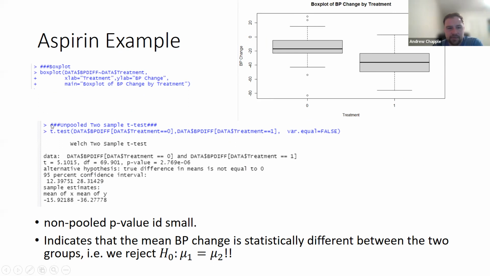I also get a 95% confidence interval here. This 95% confidence interval is for the difference between the mean of X and the mean of Y. So 15 minus -36, that would be positive, you can see, right? And I get a confidence interval for this difference of 12.3 to 28, because the Y value is a lot smaller. So the first sample has a mean that's somewhere between 12 and 28 higher than the second sample, which is of patients that got aspirin.